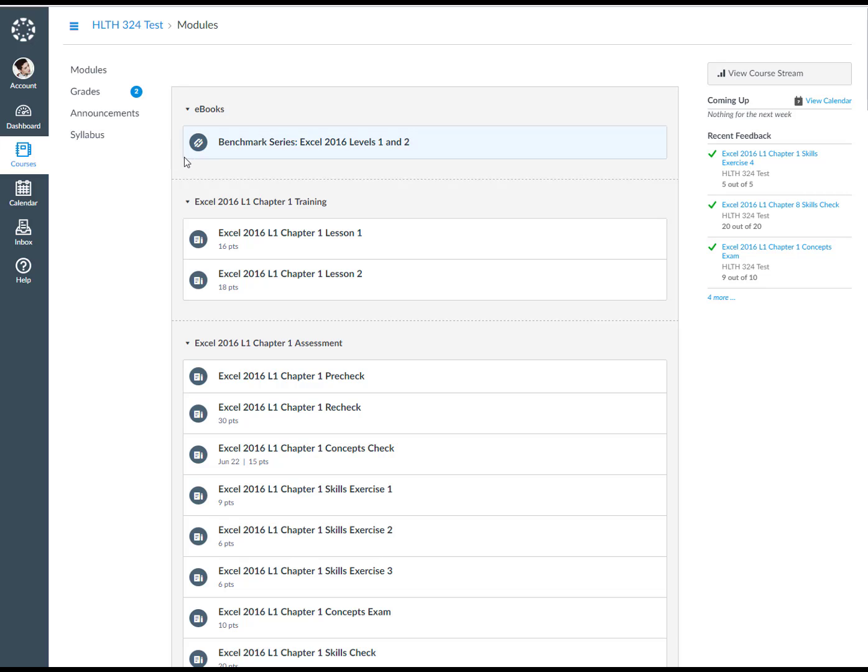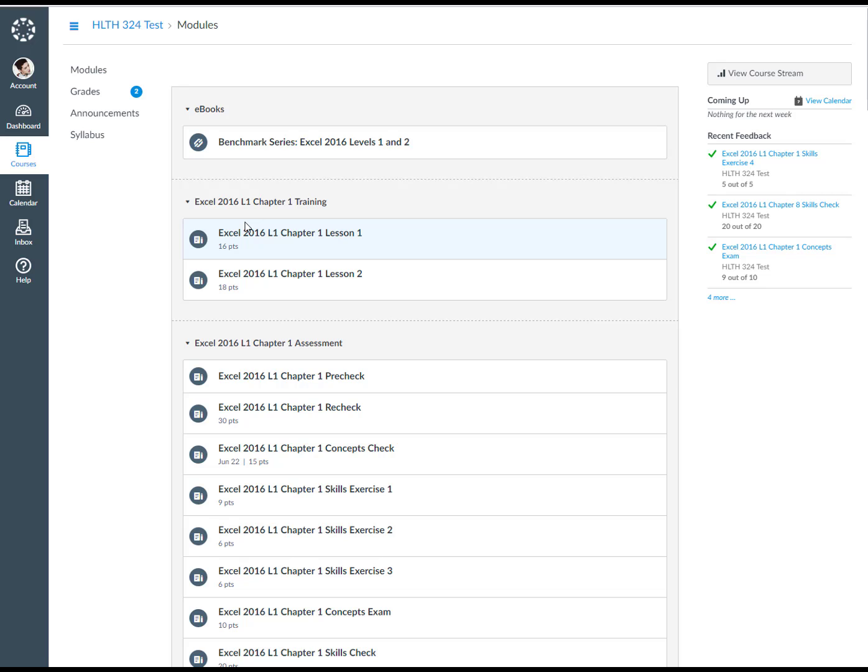This is the student view of the SNAP tool. You can see that it's divided up into a number of sections, including ebooks, the training on each chapter, and a number of assessment options. As the instructor, I have the ability to create my own assessments or modify existing ones. You can see that there are quite a few assessments included here in this view, and in an actual class, I would only publish out to the student those assessments which I wanted them to complete, so they would not see this entire list.